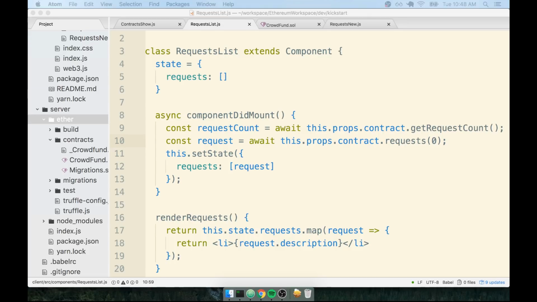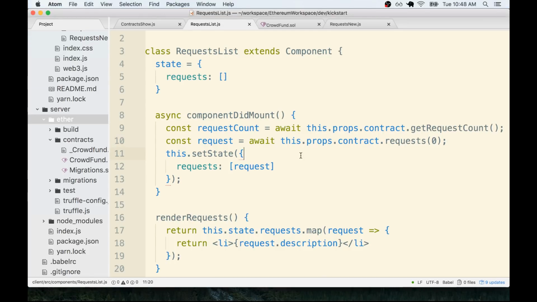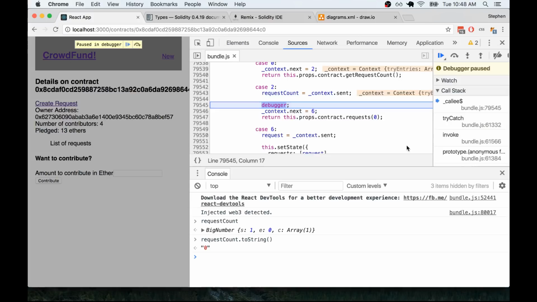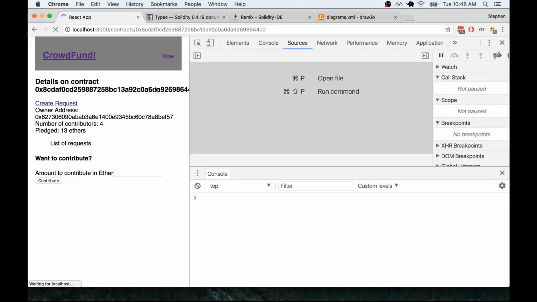Read some stuff on Stack Exchange. There might be some async issues where request count is undefined. That's funny you say that, this request count right here. I don't know, Alex, if you were specifically looking at working with Solidity or Ethereum stuff, but that's what it kind of feels like right now. If I put a debugger in here, everything works out a-okay. But if I do a console log, I think that it's not quite working out the way I expect. Let's take another look at this.